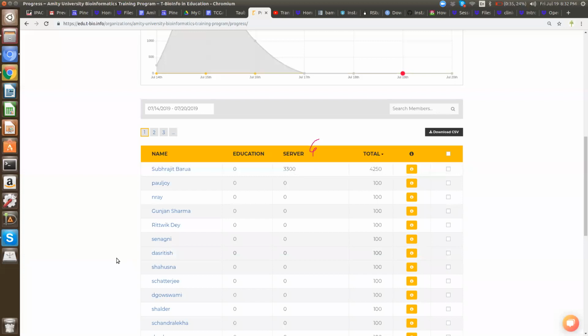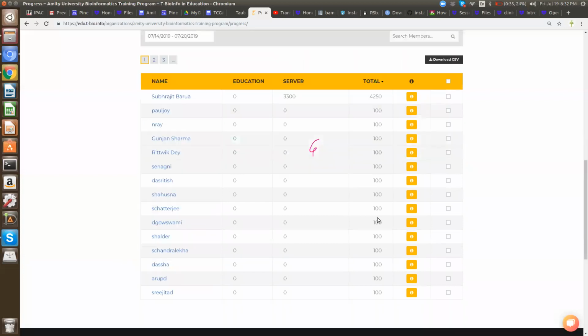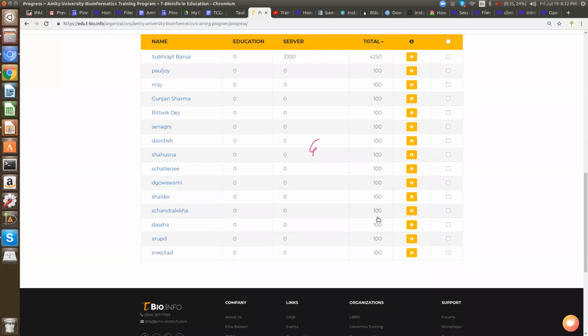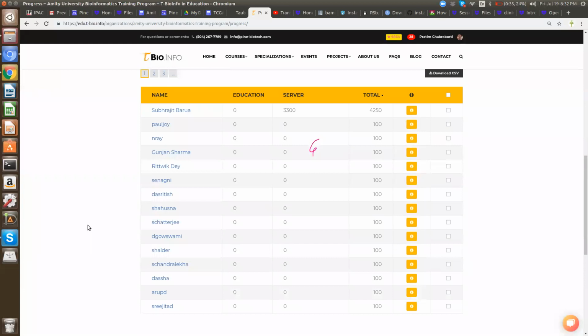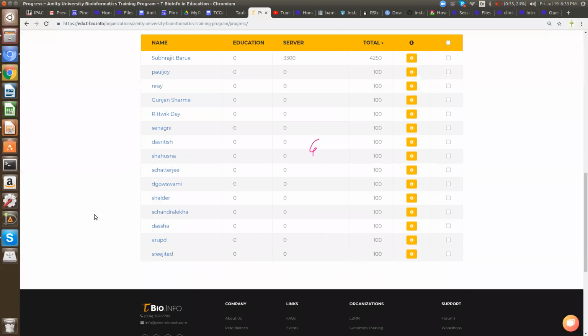Since all of you have already joined this program, the default marks that you have already got is 100. I can see a number of people out here, but we have almost 60 people. So I would request all of you to log on to the educational platform so that you get marks out here, and we all know that all of you are here. The more the merrier. So please feel free to log on and make your profile here.